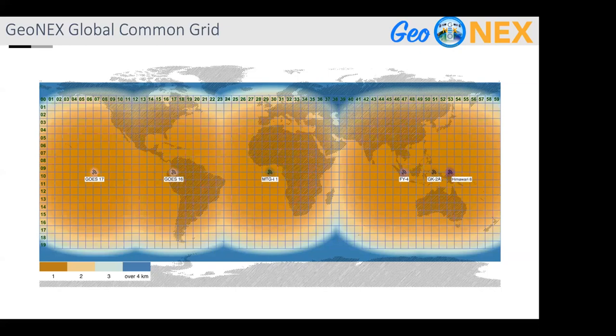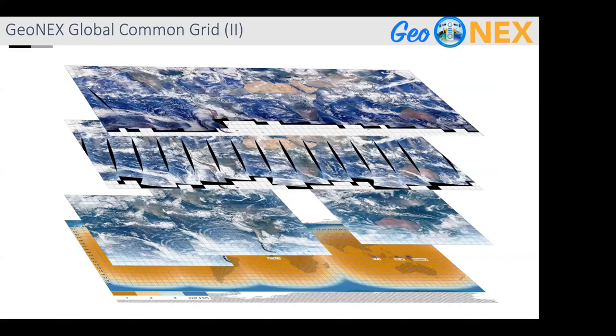So have a global common grid. This is also convenient, not only for geostationary, but we can also project existing polar orbiting satellites like MODIS and VIIRS into the same grid. So that will help us do this geo-LEO synergy. So we can conduct inter-satellite comparison and try to calibrate our sensors or provide information to each other. That's the plan. And that's probably the advantage of this common grid to us.